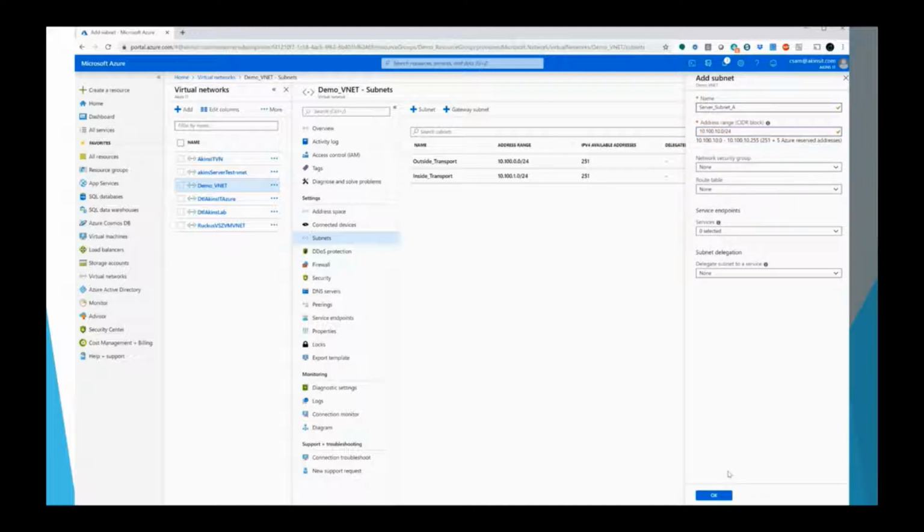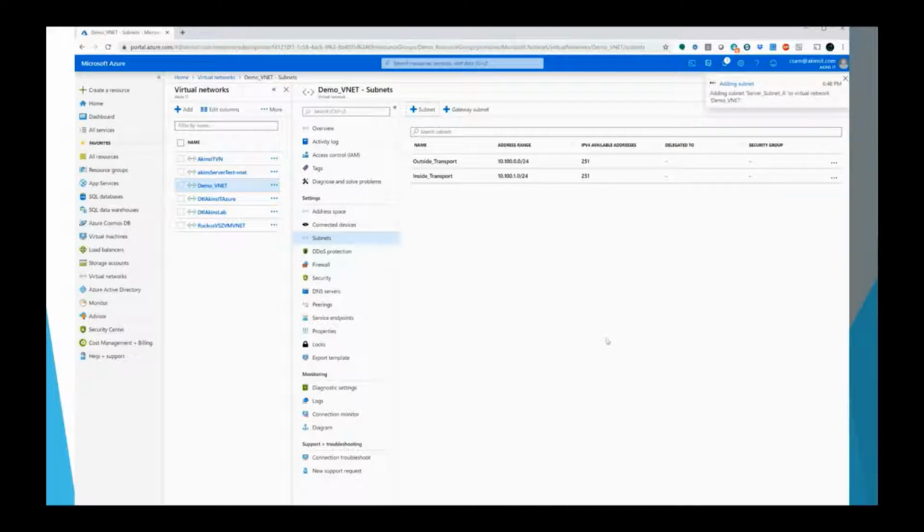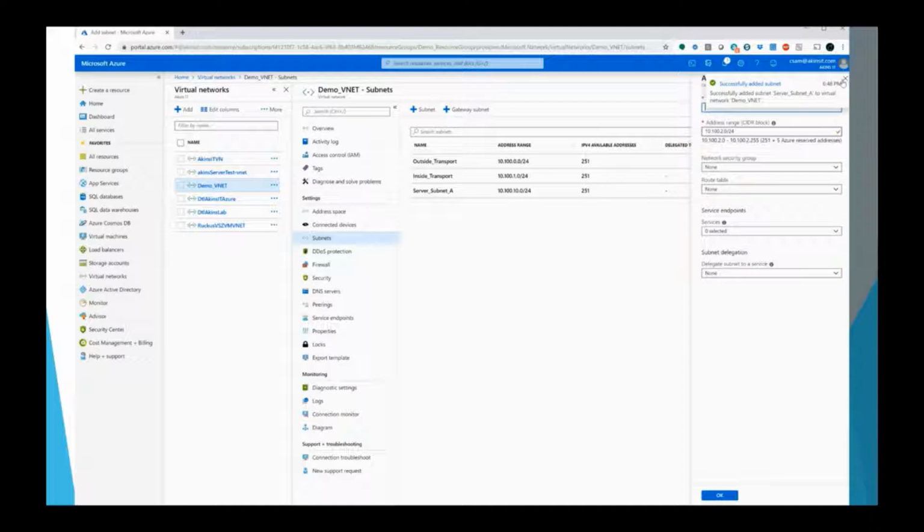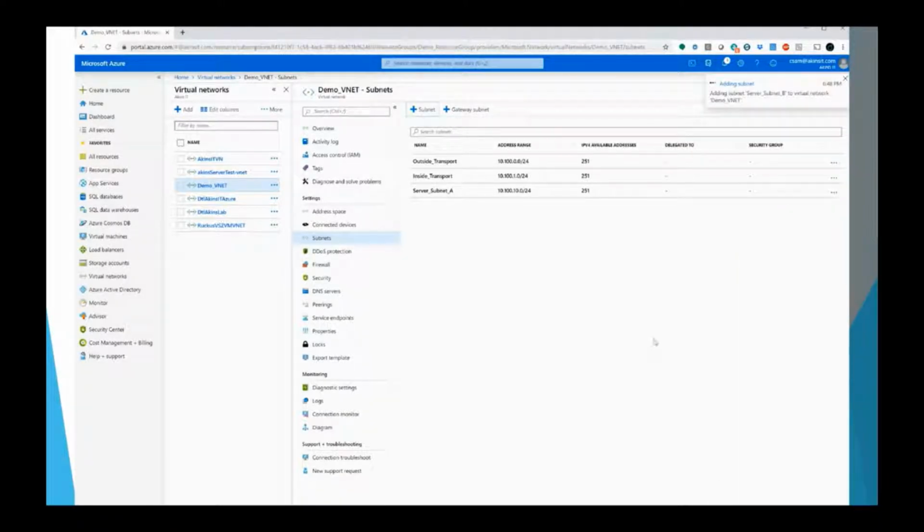So this is kind of to simulate my different subnets on my network, right? So on your on-prem, these would be like different VLANs, okay? So I can essentially use server subnet A, let's say for my domain controllers in Azure, and internal resources. And then I can use, for example, server subnet B, and this could be much like a DMZ on your on-prem. So again, I'll leave everything as is, hit OK. And in a couple of seconds here, I'll have my fourth subnet.